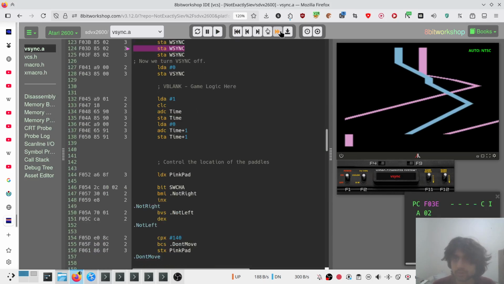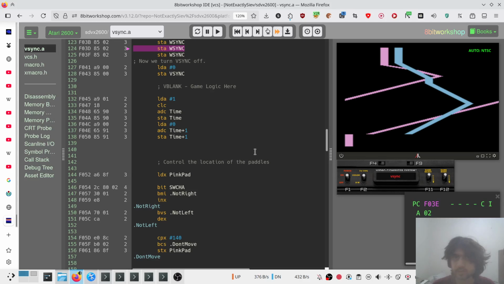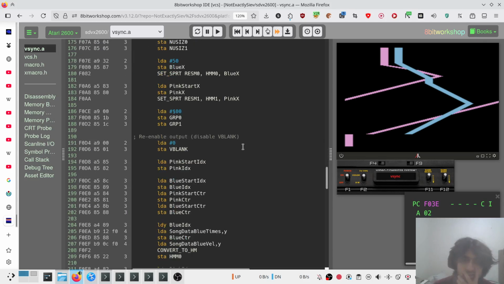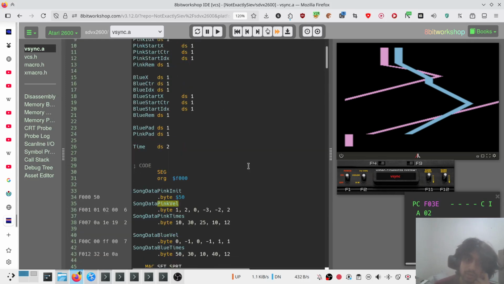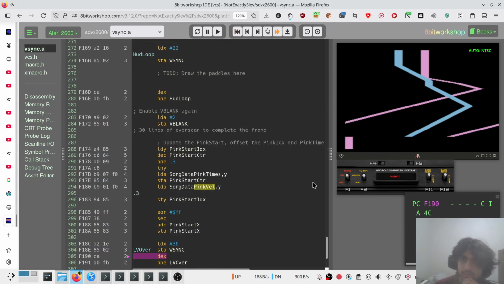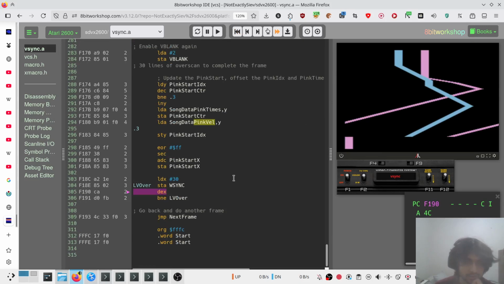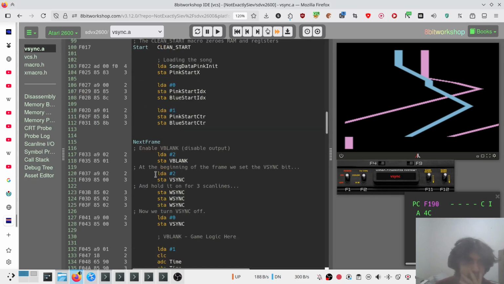Look. It's going up, but it's also going left. Why? So at the beginning, it's not being drawn correctly now. That's wrong. Why is that happening? Let's figure that out.